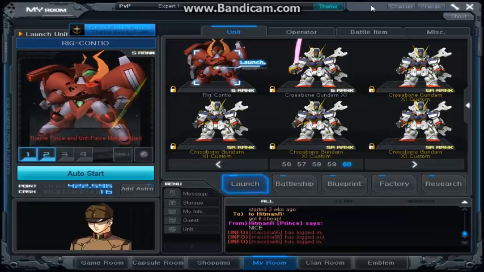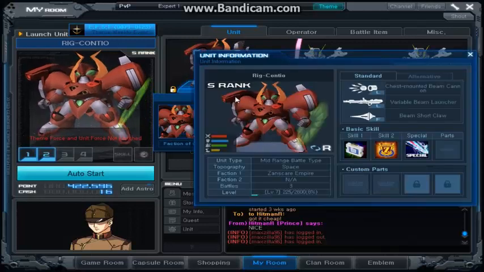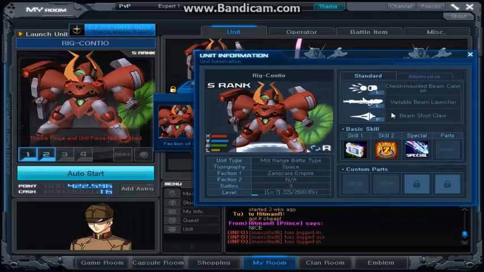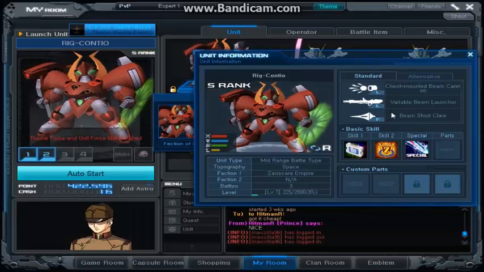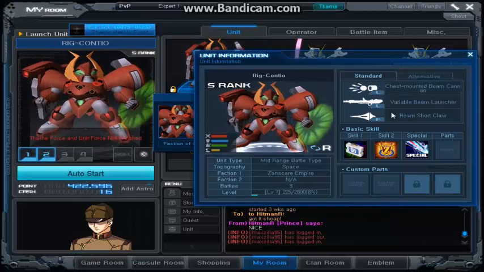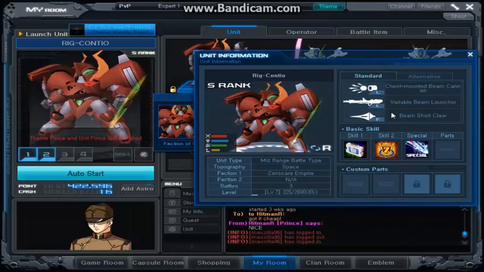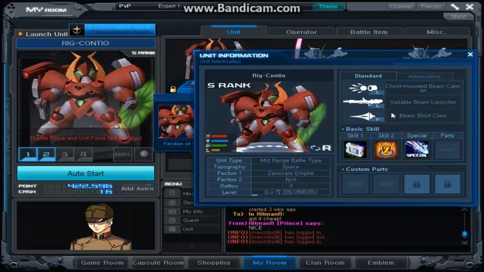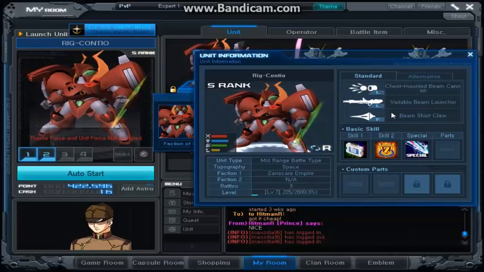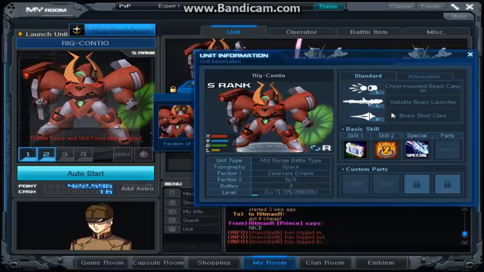I may have been wrong about the Rig Contio's remote weapon. I may have been wrong. It turns out that my cohort in crime, Maxzilla96, was using a permanent beam, or was using an eye field. So the reason why the beam claw didn't look like it was doing any significant damage is because it was hitting a unit that had beam defense. My bad. Doesn't mean I like the unit, just means I was mistaken about that.